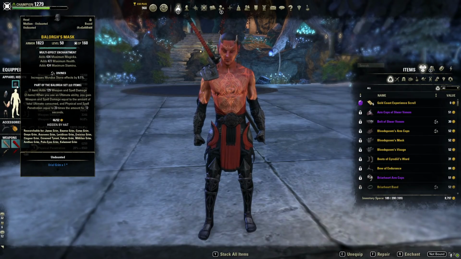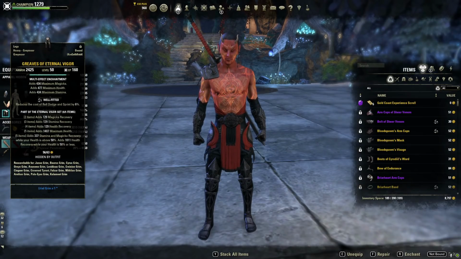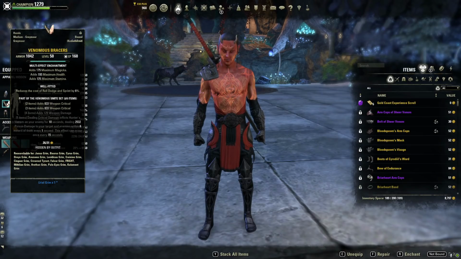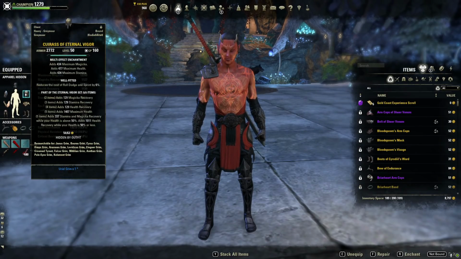I don't have a ton of max stat in the build, and so the most efficient way to build in health is with tri-stat glyphs, and I need as much health as I can get in this meta, and it gives me free magicka to use tri-stat glyphs instead of just health glyphs. So tri-stat on all your pieces. It's expensive, but it's totally worth it.